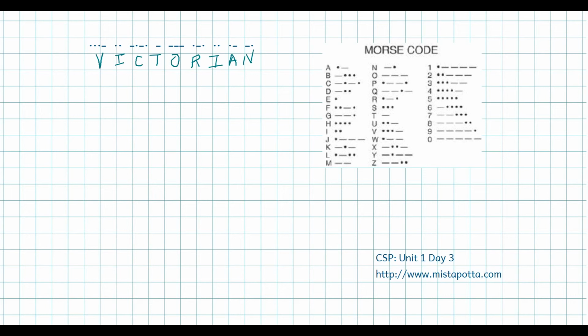Now, what I've done here is I've translated from the encoded version. I've got this encoded version up here to our standard alphabet, but of course, we can go backwards. So I can take the word telegraph. I look for the letter T, and the letter T is a dash here. I see the letter E, which is a single dot. I see an L, which is dot, dash, dot, dot. So I do dot, dash, dot, dot.